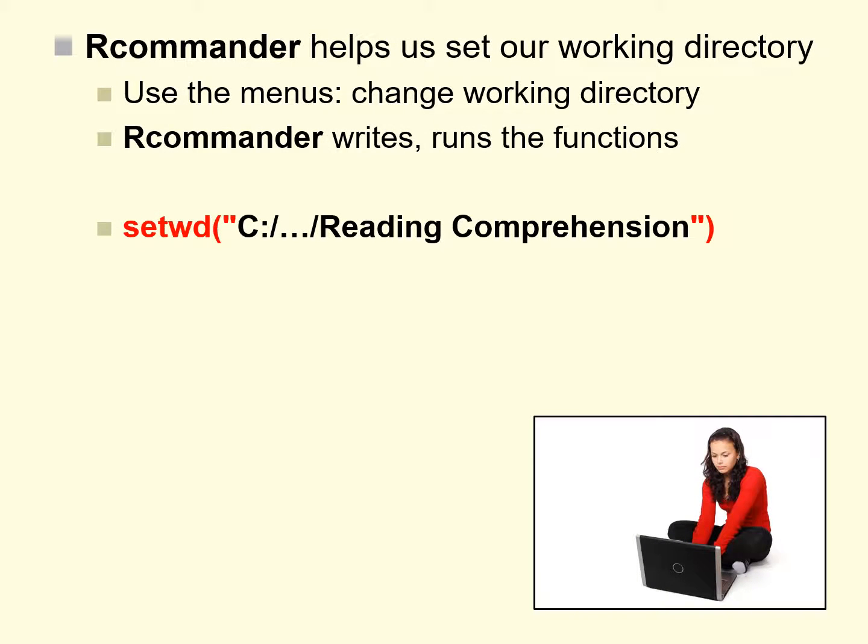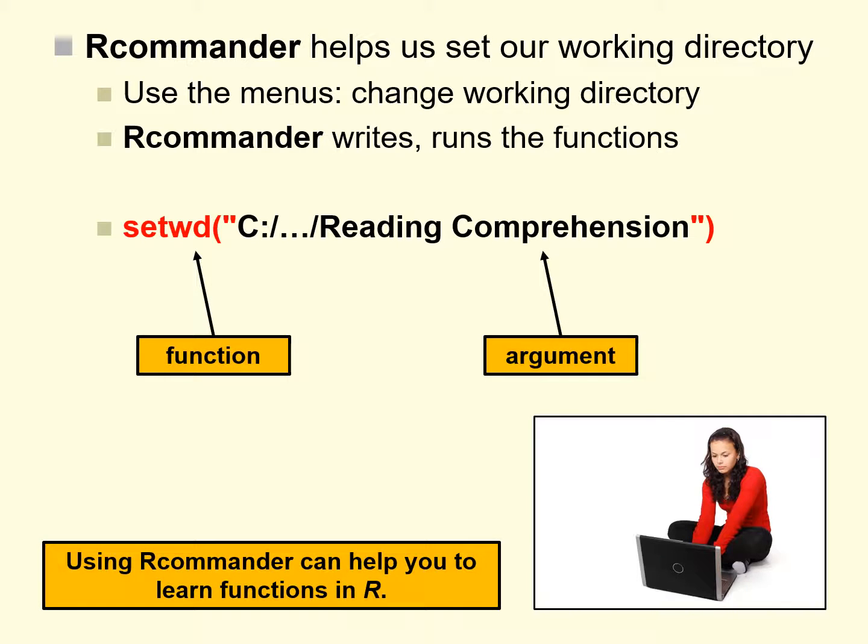Rcommander helps us set our working directory. If we use the menu system, essentially what Rcommander does is it writes the command for us, and if you look closely at the console on the Rcommander GUI, you can see the command written there for you as you use the menus. And like I mentioned before, this is just a nice way to learn a little bit about how R works.